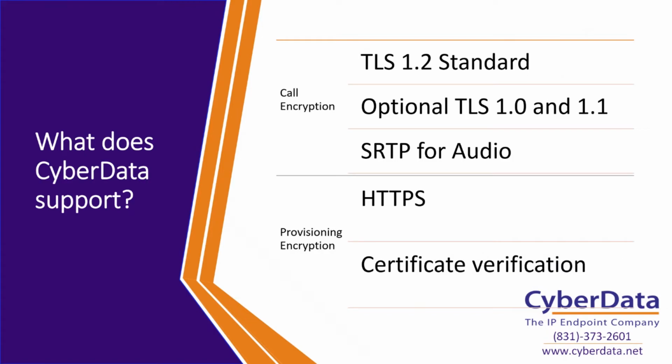So we offer it as an option. But if you opt into any of this kind of security, it's always going to use TLS 1.2 and SRTP just as standard. And then for actual provisioning setup, we've of course got HTTPS, so that way you can download all of the certificate or the provisioning information securely.